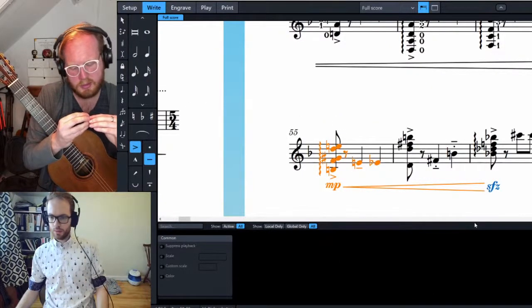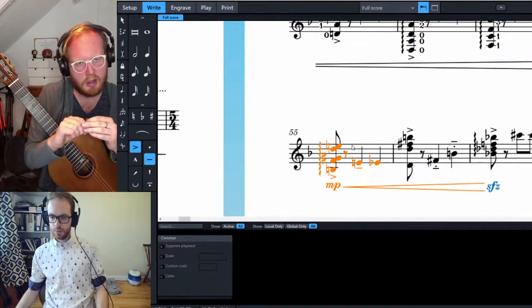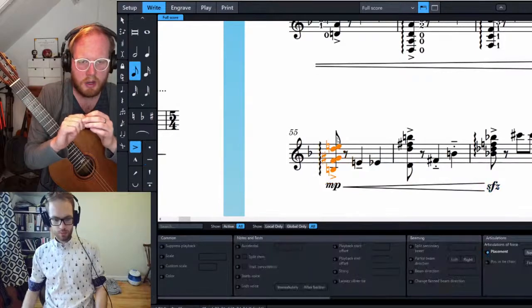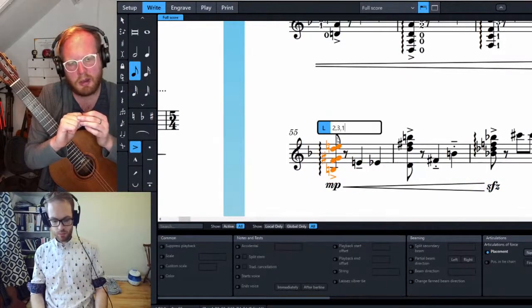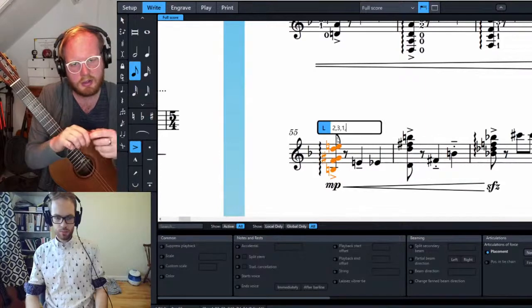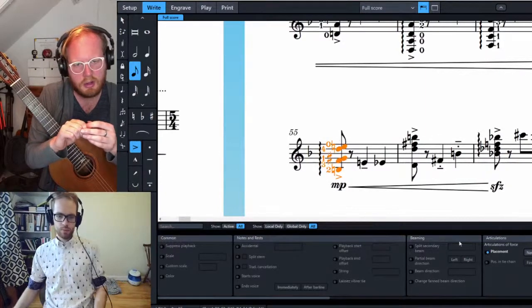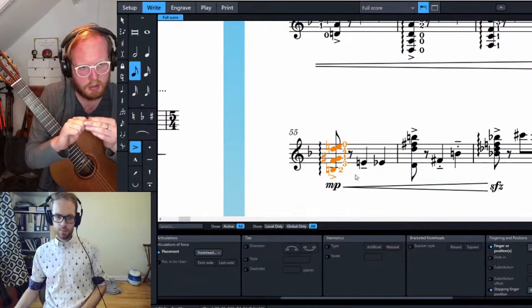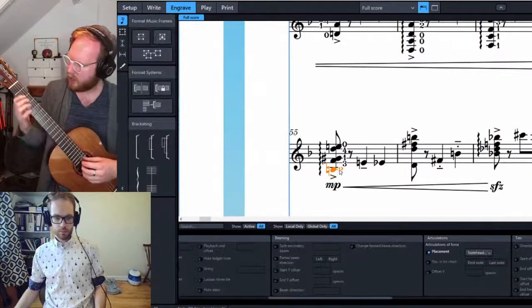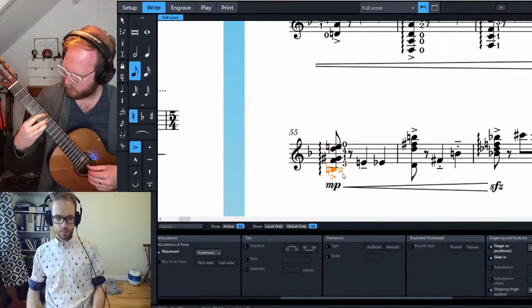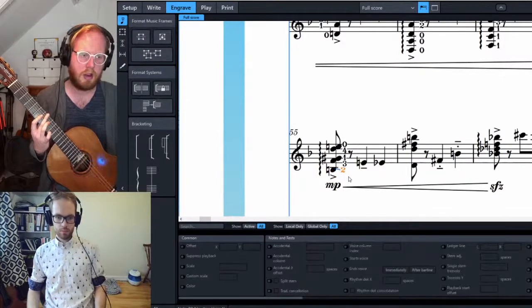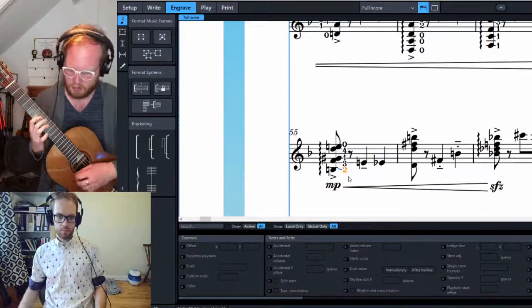The problem is, in this piece I'm doing a lot of, well, this is something I think I've seen Javier Jara do a lot more, where, well, a lot of players do it, where you rake with the back of your index nail through the strings to get a very aggressive sound. Because of doing that, these fake nails tend to come loose if I'm not careful. But for example, I do it there, you know? So you can get a very powerful sound with the back of the index.